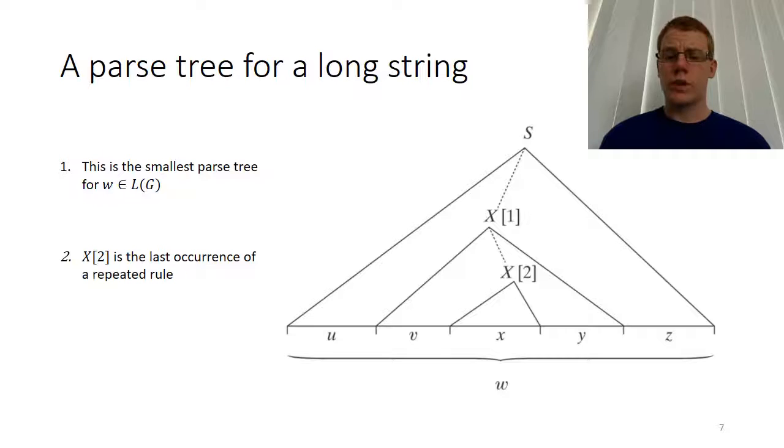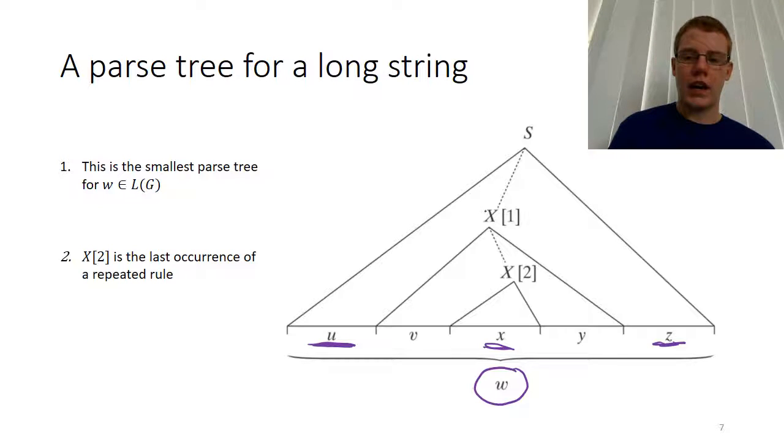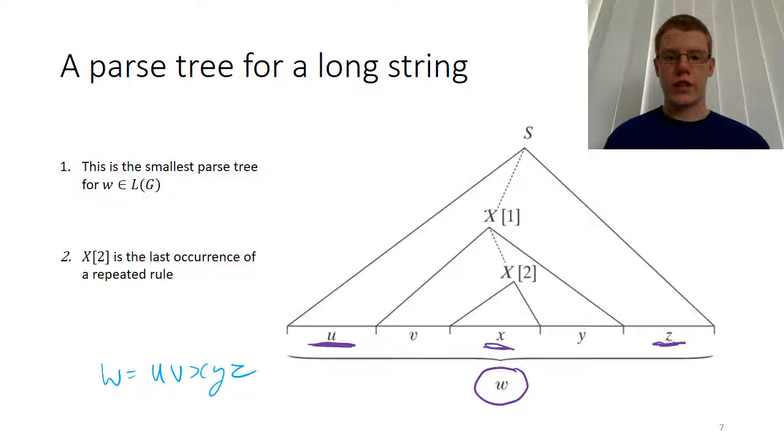So the other thing to note about the way that we've broken this parse tree up is that we have broken the string into 5 pieces. We've got U and Z, which are outside parts that are generated before we get to this expansion of X here. We've got V, X, Y, which is the inside part generated from the first expansion of X. And inside of that, we've got x here, which is generated from the inside of the expansion. So what we have is that W equals UVxYZ. And each of those are substrings. They're not symbols in the language, they are substrings.